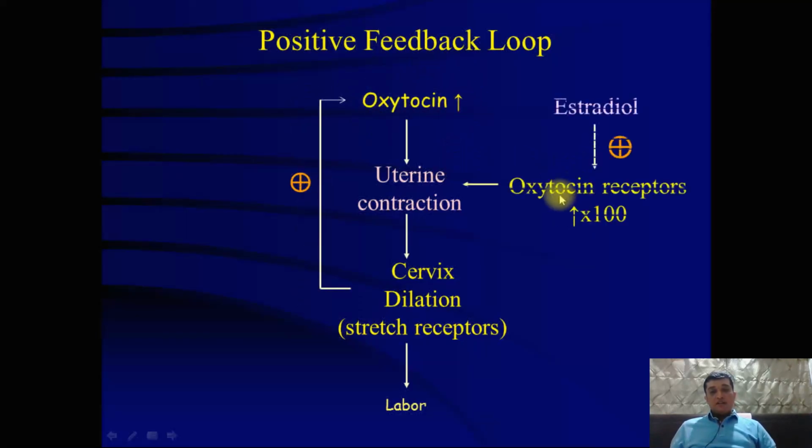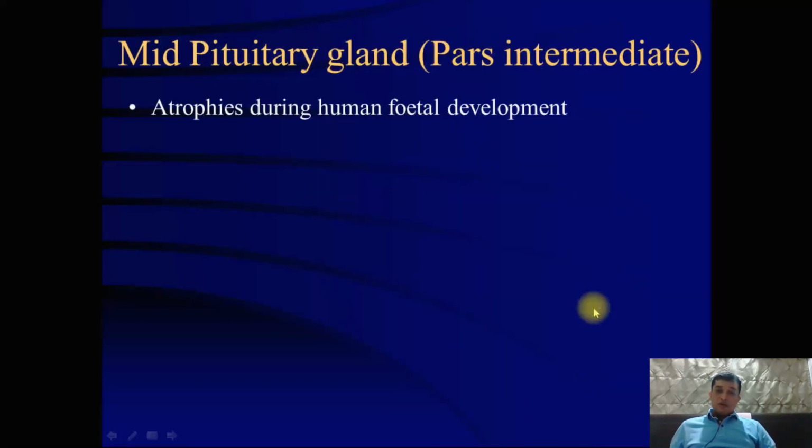And as I told you, this action is enhanced in the presence of estrogen, right? The most active form of estrogen in our body is estradiol, right? So this is a form of estrogen, nothing else. So this is a positive feedback loop for which oxytocin is asked many a time. Okay. So with this we have completed our chapter.